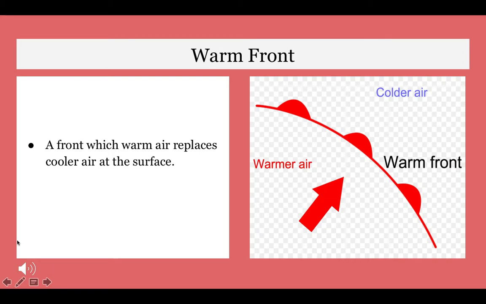So opposite of the cold front, we have the warm front. Here's our picture on the side showing what it is. As the book says, when the surface position of a front moves so that the warm air occupies territory formerly covered by cooler air, it's called a warm front. So basically just think of warmer air overcoming cold air, and it's replacing the cooler air of that surface.